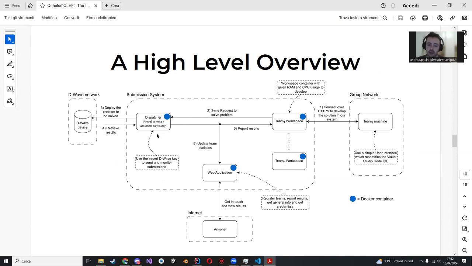But also we will have some database that is updated with the results and with your submission and with how much time you basically used for your own submission, so that each one of you will have a fixed amount of time, and we will not have problems in going over the quotas that we have.